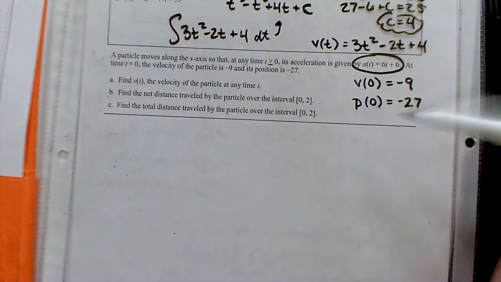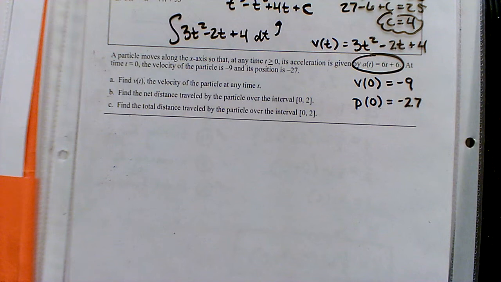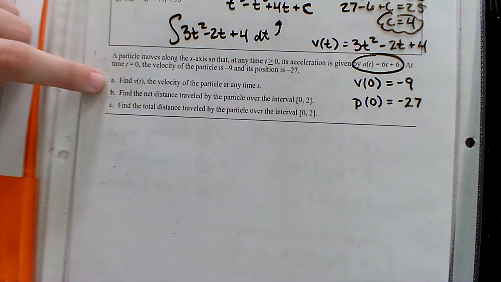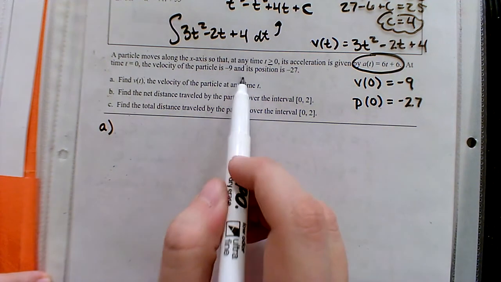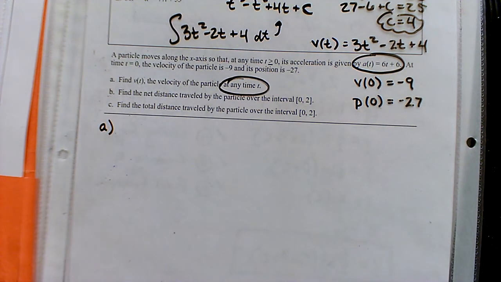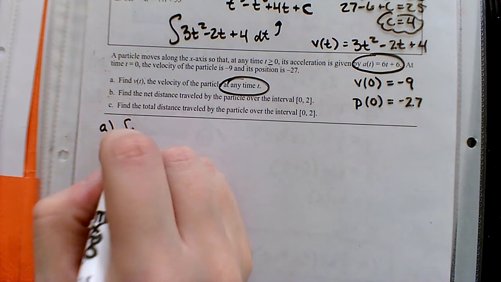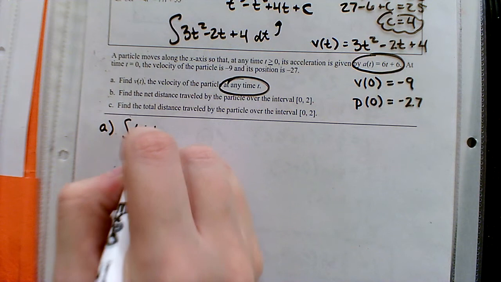If you wanted to use x of 0, you could, because we're moving across the x-axis, kind of like the last example, but they don't really specify, so you can make it whatever you want. So we have different parts to this one. Find v of t, the velocity of the particle at any time. How might we want to tackle that first part? Can we think about what we have and what we need to do to get what we need? Yeah. You can work backwards from the original function. There we go. We're going to work backwards from that acceleration.